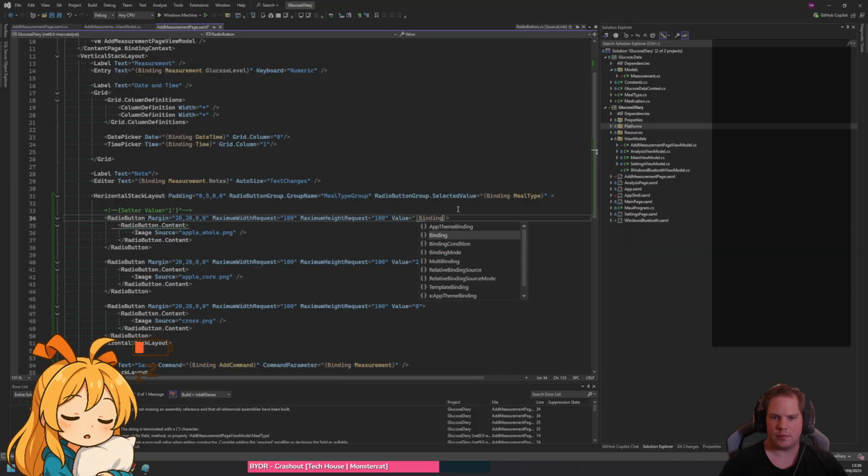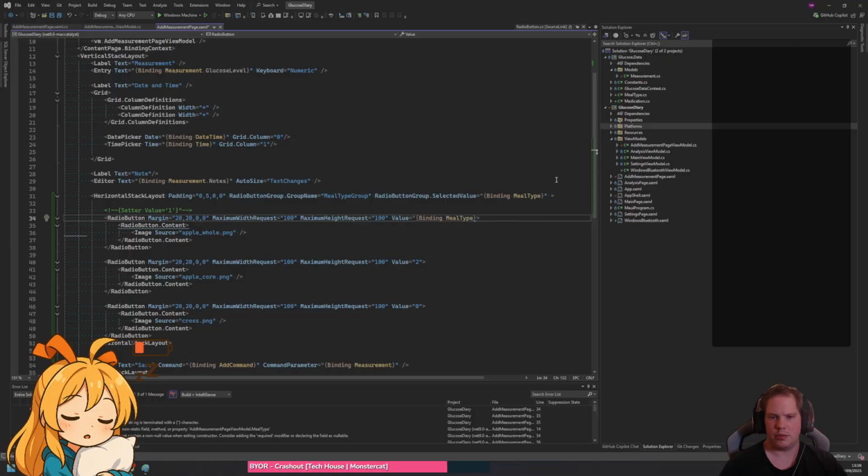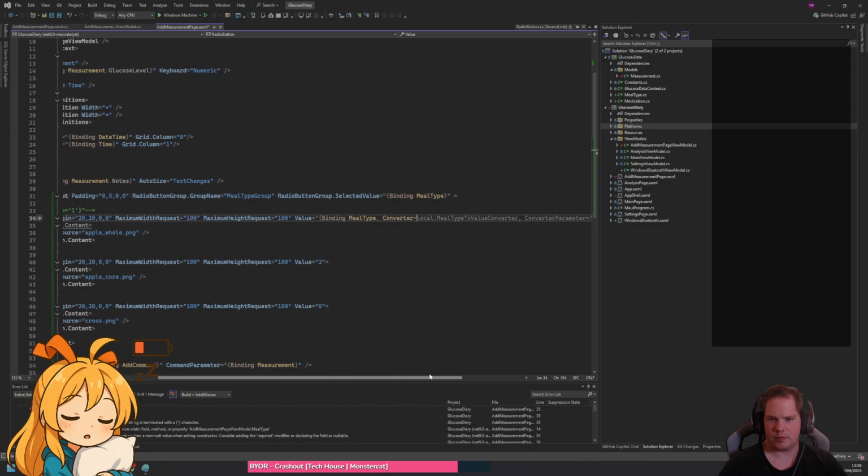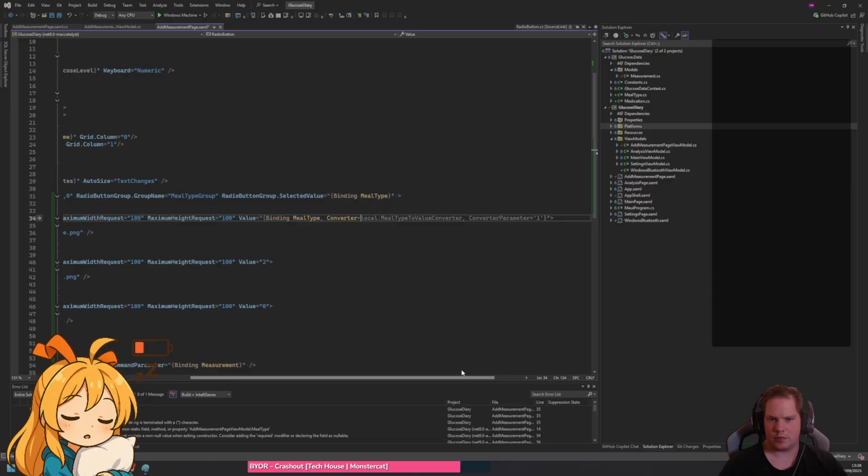Binding to meal type. Converter. Meal type to value converter.